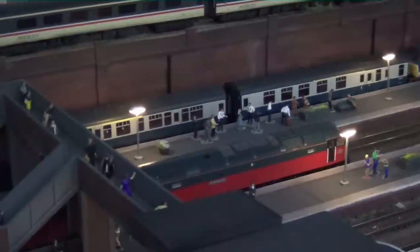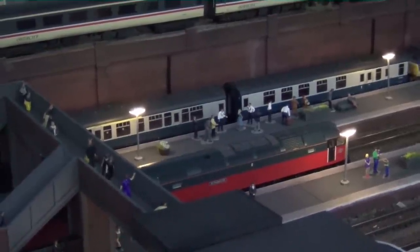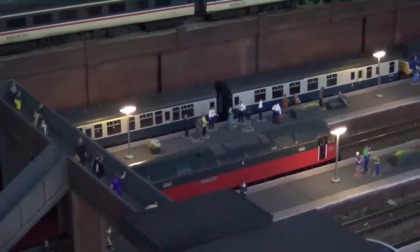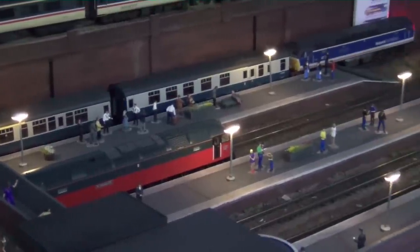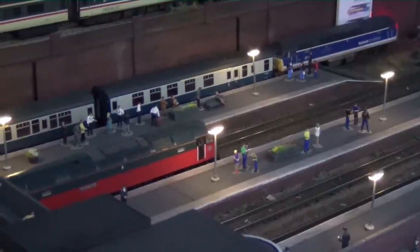That's another acquisition. I've got a new class 47 mail train, so it's not been weathered yet. I'll have to weather it soon. But that's sitting in the platform, which has been pulling the mail train.